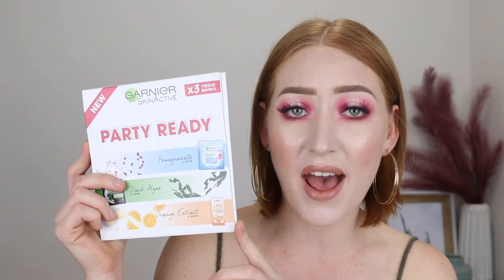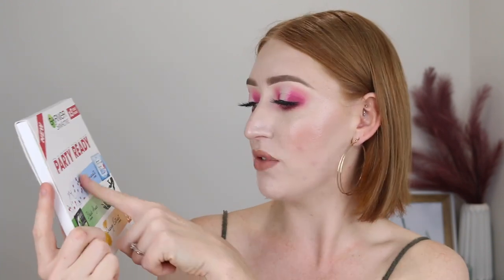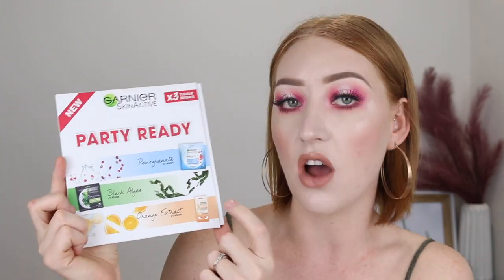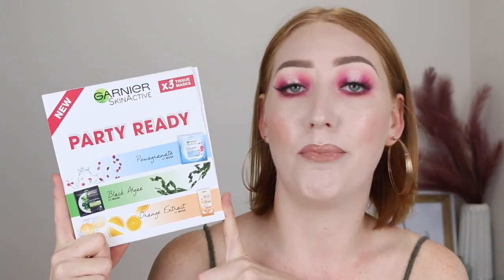Next I was in the cosmetic beauty area and I found this three pack of Garnier masks for only $9. I've tried all of these masks separately and absolutely love them — we've got two sheet masks and one of the eye masks. I think they retail for like $4 or $5 each, so you're getting three for $9. Bargain.